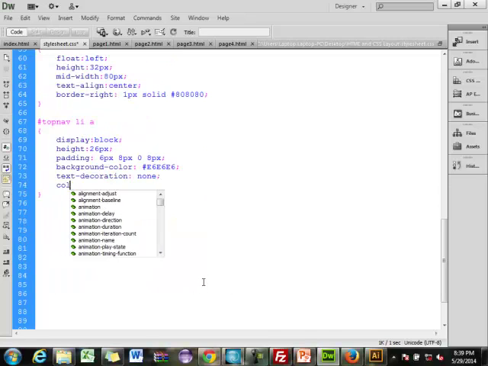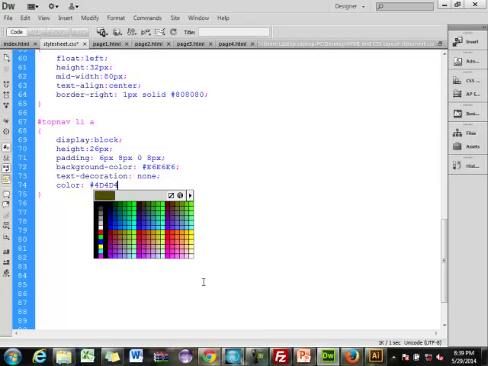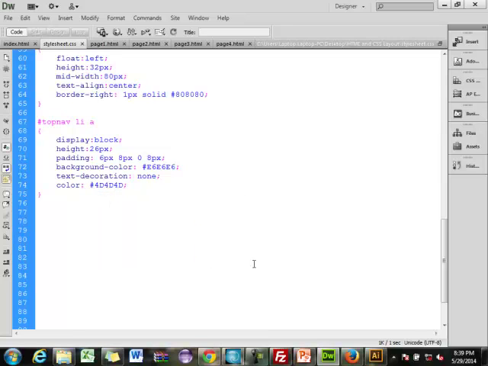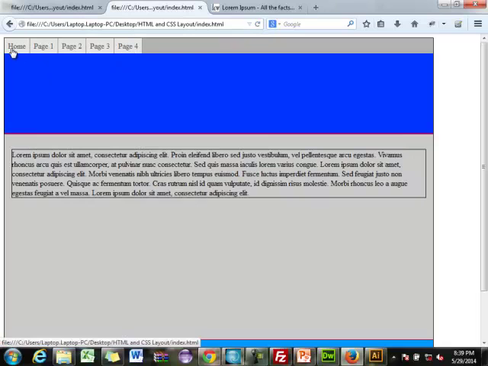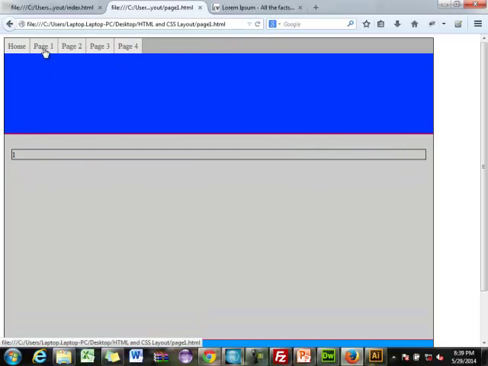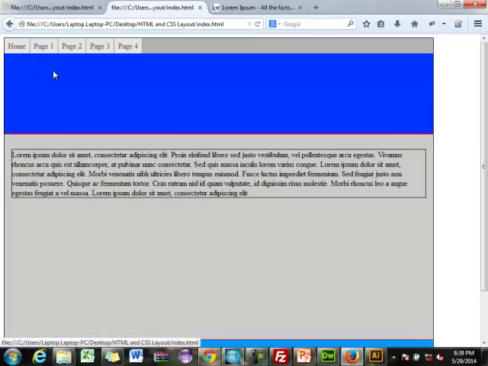And finally, we're going to set the color to 4D, 4D, 4D. Okay, it's a dark gray. Okay, let's check it out now. Here we go. So we can go to the home. We can go to page 1, page 2, page 3, page 4. Okay? So we're back at the home.